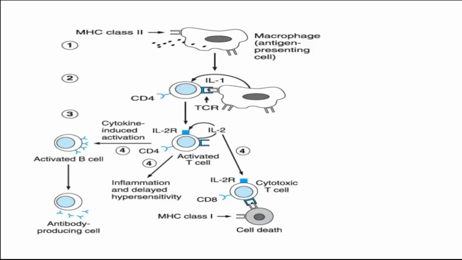Depending upon the effector mechanism that is selected for destruction, the body will decide which subset of helper T cells should be proliferated. We know that helper T cell is again divided into Th1 subset and Th2 subset. Th1 will release interleukin 2 and interferon gamma. Interleukin 2 will help in the activation of cytotoxic T cell and it will destroy the pathogen. Interferon gamma will activate macrophages and it will cause phagocytosis of the pathogen. And Th2 cells secrete interleukin 4, 5, 6 that will activate B lymphocytes, which will proliferate to become plasma cells and memory B cells. Plasma cells will release antibodies, and these antibodies will cause destruction of the pathogen either directly or indirectly. So depending upon the effector mechanism, the immune system will decide which type of helper T cell, that is Th1 or Th2, should be proliferated.